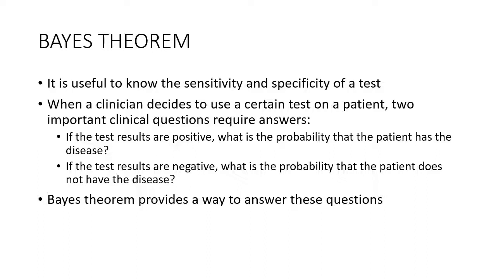We talked about it very briefly in the introductory lecture many months ago, but this is going to be a way that we can use evidence and things like the prevalence of a disease in a population to help guide and decide, well, okay, if a test comes back positive, what does that mean for my patients? Does that mean they have a disease? Does it mean they don't have a disease? Bayes' theorem helps out along with this.